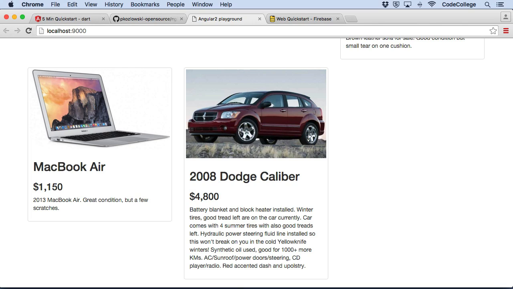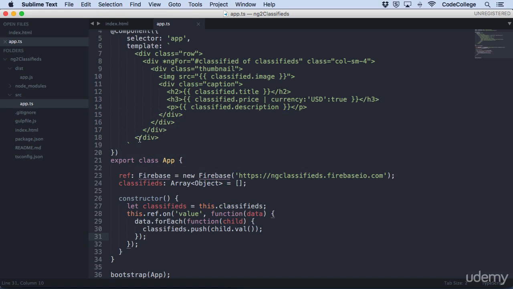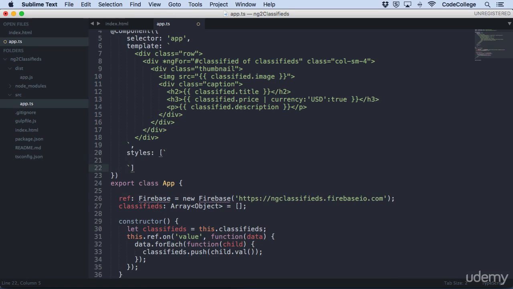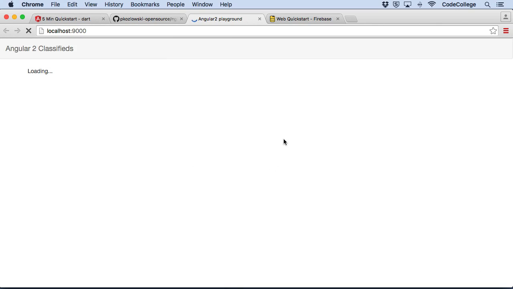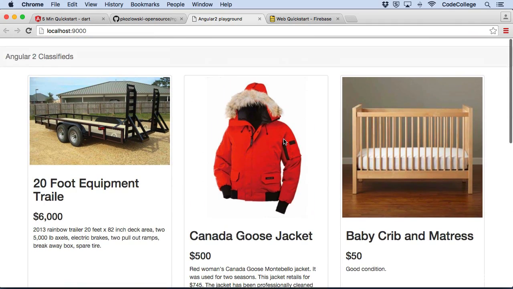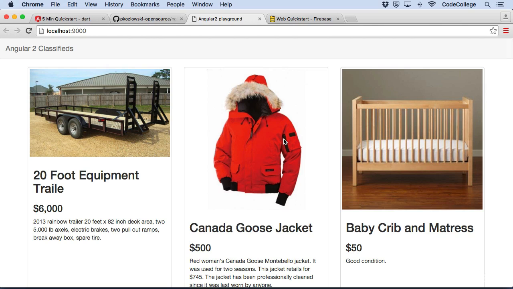To do that, we can define a style right within our component. So if we come over here, let's come below our template, put a comma there, and now we want to define styles. And styles takes an array, and in that array, we use our backticks again so that we can put in some multi-line styles. And so the only style we really want is that on the thumbnail class, we want a height of, let's say, 650 pixels. Now let's see what that looks like. So now everything has a uniform height, and that's good for the way that it looks for now, but again, you might choose to do something different in a real application.